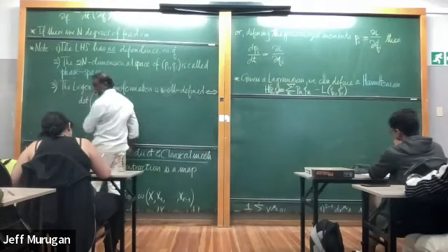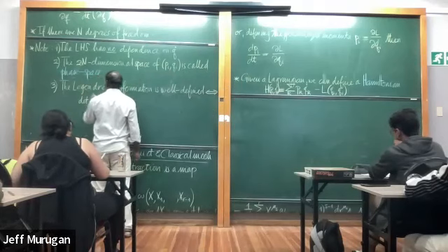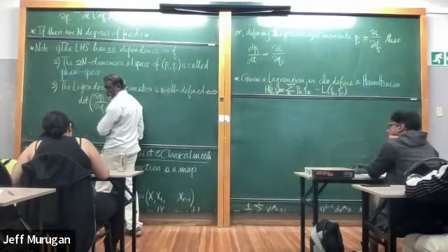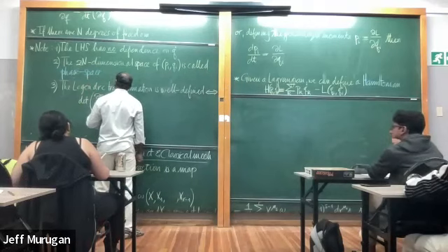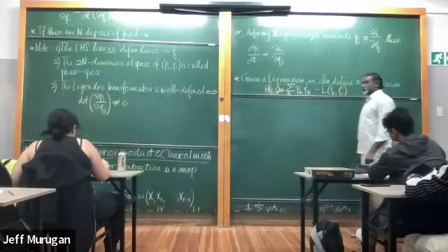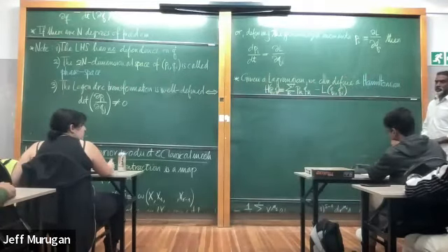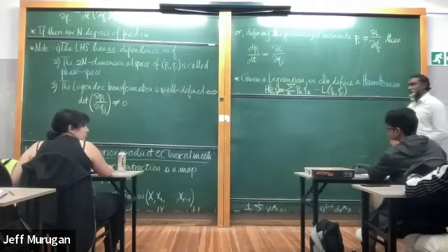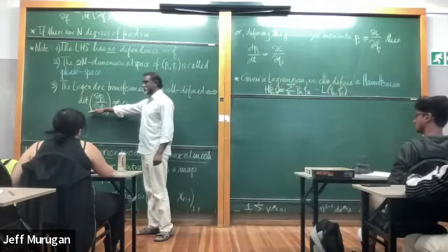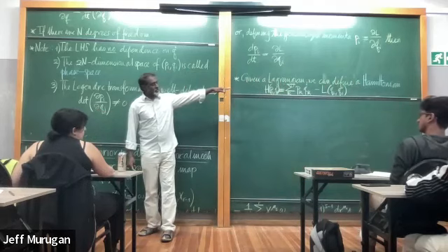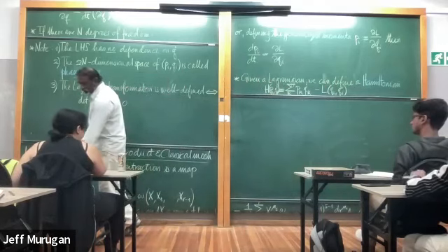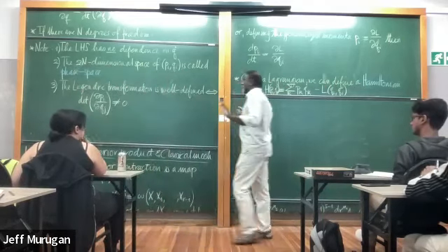So the transformation is sensible for the determinant of d p i by d q dot j. I get a matrix of those partial derivatives. If the determinant of that matrix is non-vanishing, then the Jacobian of the transformation is non-vanishing, and the transformation that takes you between the Lagrangian and the Hamiltonian is a well-defined transformation. Okay.